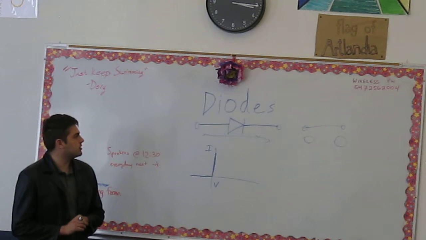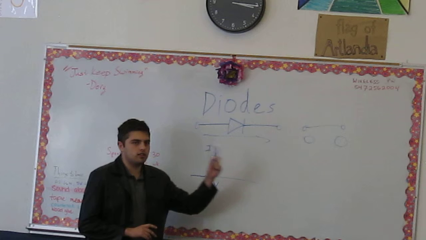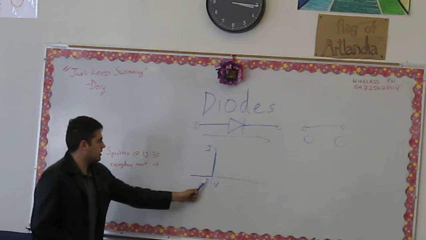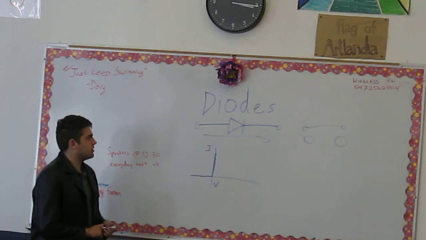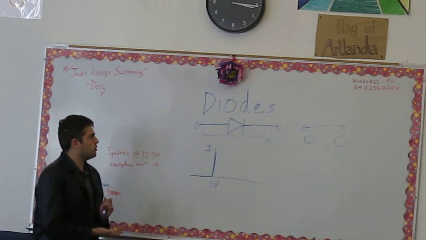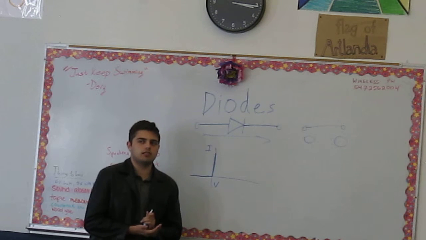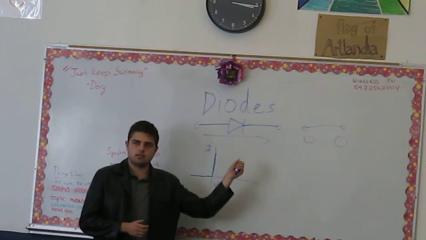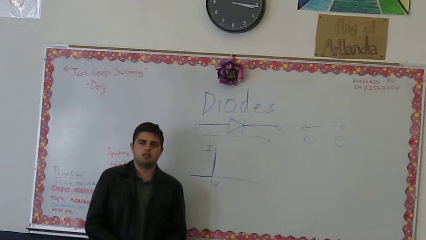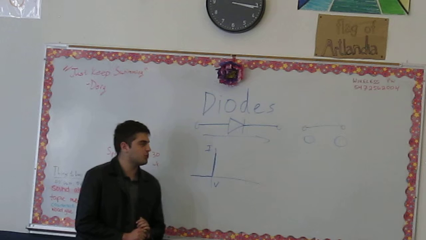So what that means is, obviously, it's blocking it. It can't go the other way. So here in negative current land, it's getting blocked, right? But to understand what's actually going on inside of it, does anyone have an idea of how a diode actually achieves being one way? Okay, yeah. It has to do with, has anyone ever learned about p-n junctions or semiconductors? Okay, we'll go into a little bit of this.